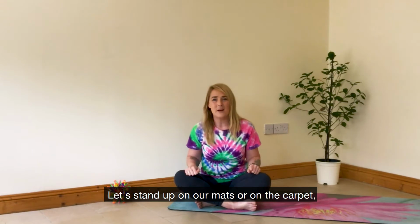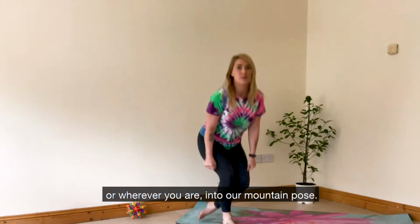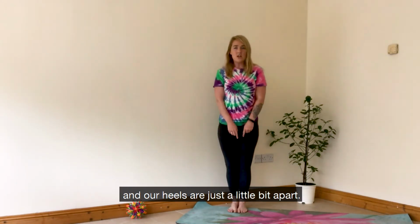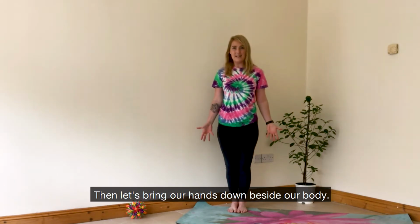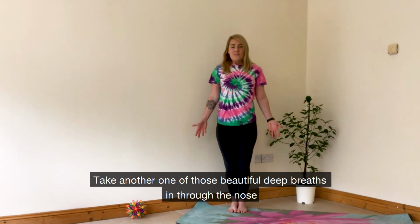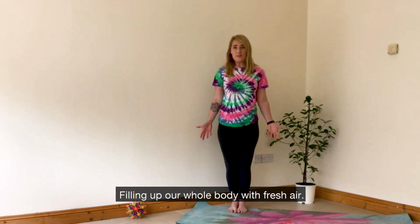Let's stand up on our mats or on the carpet, wherever you are, into our mountain pose. In our mountain pose, our feet are together and our heels are just a little bit apart. Then let's bring our hands down beside our body. Take another one of those beautiful deep breaths in through the nose, and out through the mouth, filling up our whole body with fresh air.